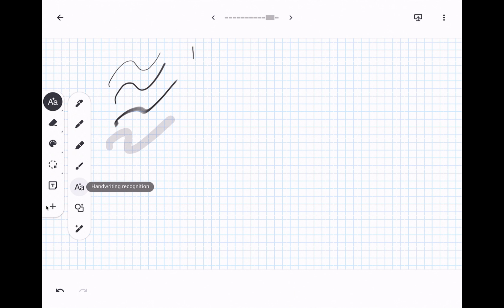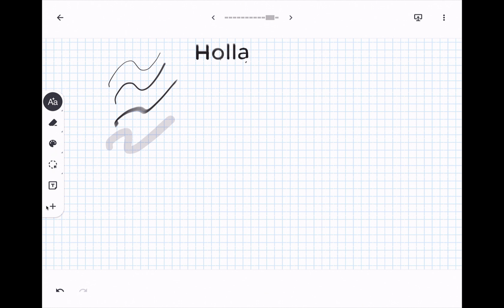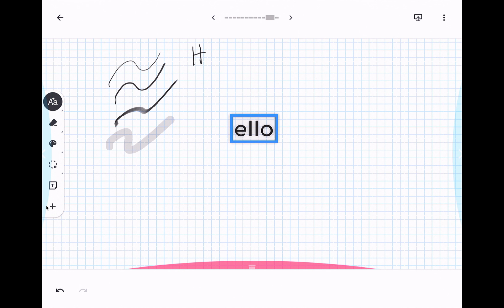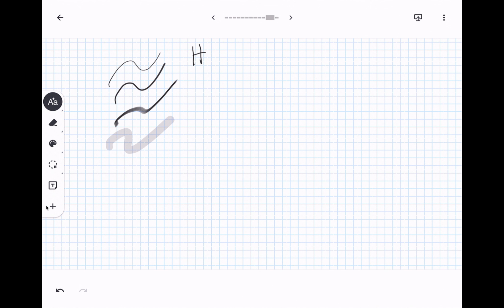So I am going to write just a word for you to see. Hola. I guess I'm speaking in English and Spanish at the same time. Let me write it correctly. Hello. There you go. That is correct. Here is where the Jamboard does that handwriting recognition. Now, if you don't like it or you make a mistake, to delete it, just toss it to the bottom. That's something we can do. Anyways, so that is the handwriting recognition.